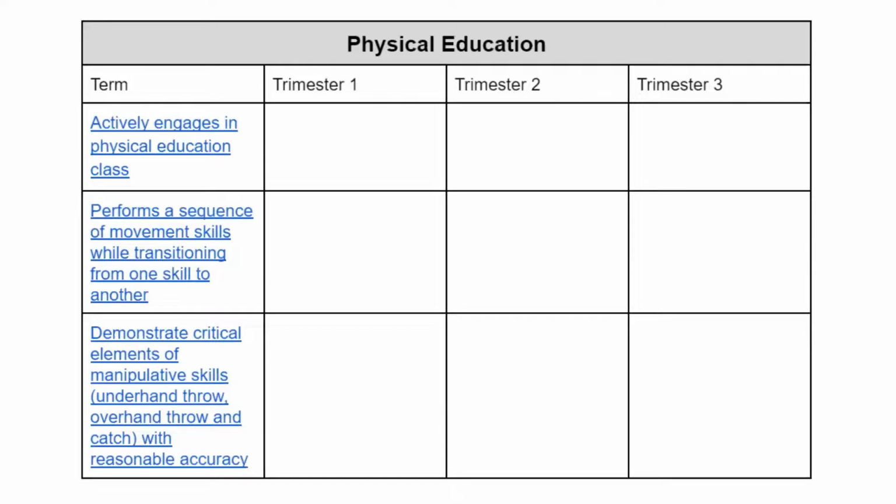So usually, we're actively engaged in class. We're performing some fine motor, some gross motor skills. The one I want to go ahead and bring up now is manipulative skills. That last one shows up in all of our PE, I think. And we tried to put in parentheses exactly what that is, because that was one thing. It's like, what's the family-friendly language for manipulative skills?